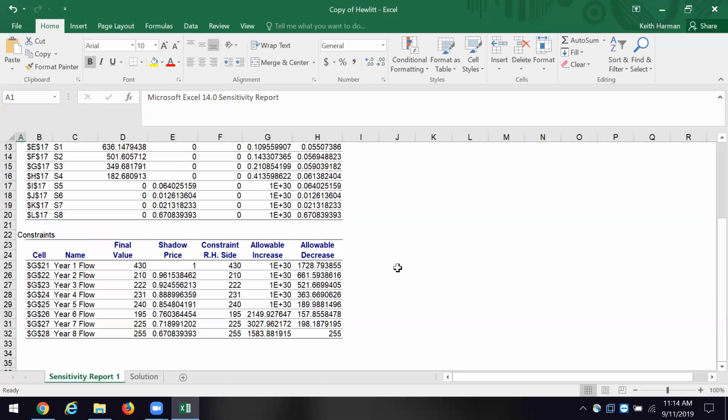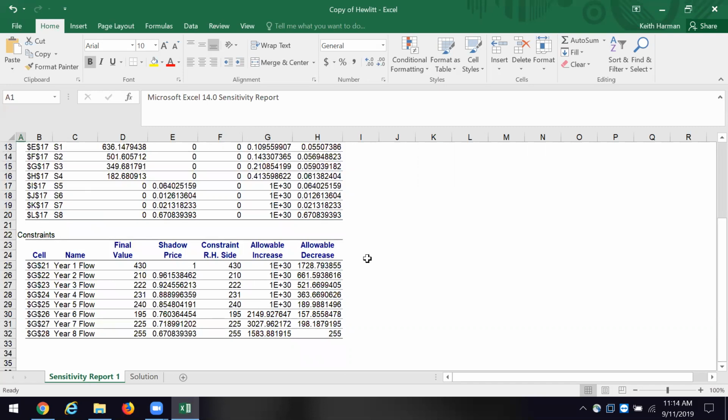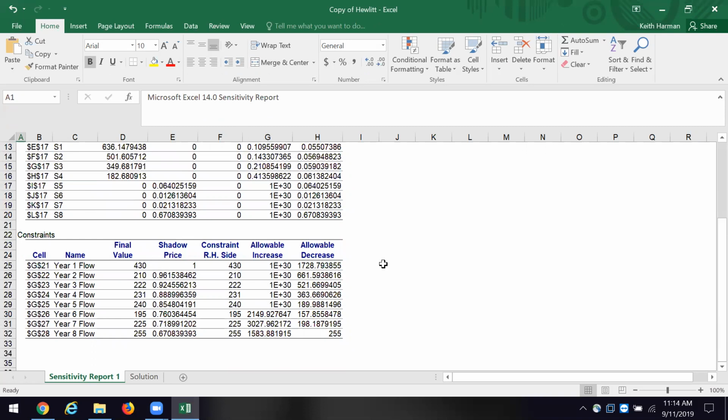And you'll notice that 1728, we could decrease it by that much, and that's the allowable decrease. So we could take some of these years and decrease them. So you could say theoretically we have slack resource, but the truth is, we really don't, because the money's got to be there. It's a little bit different than if we were dealing with time, as we've dealt with in a couple of these manufacturing problems. That's really about all that you have to do.